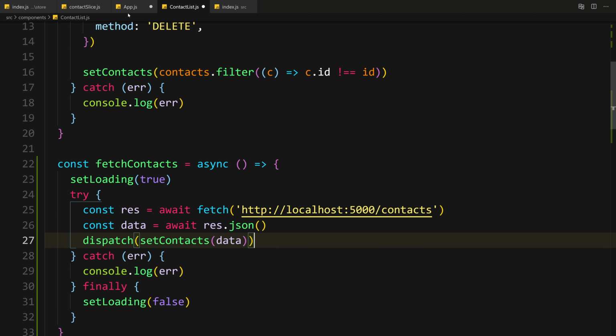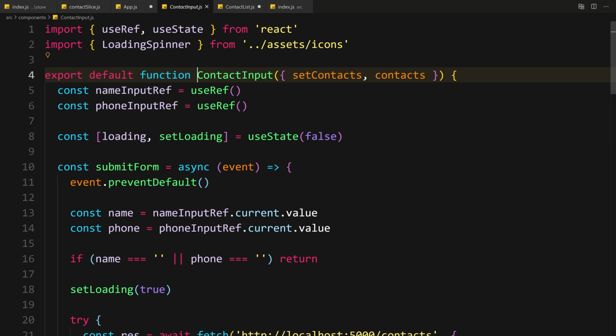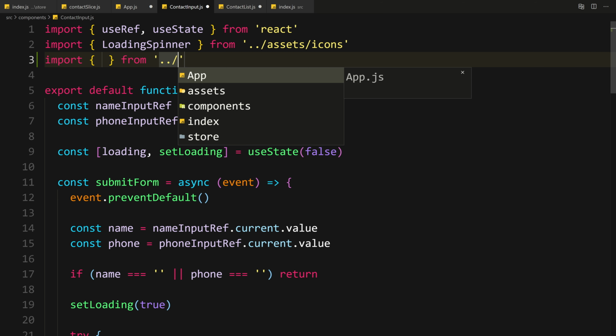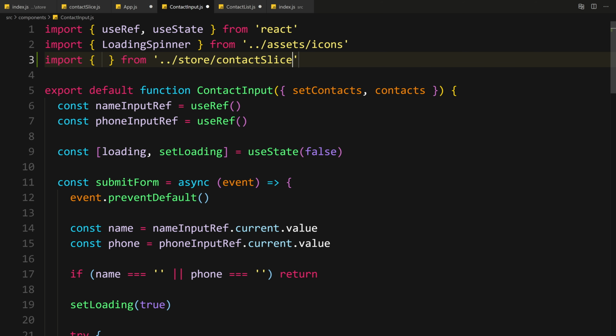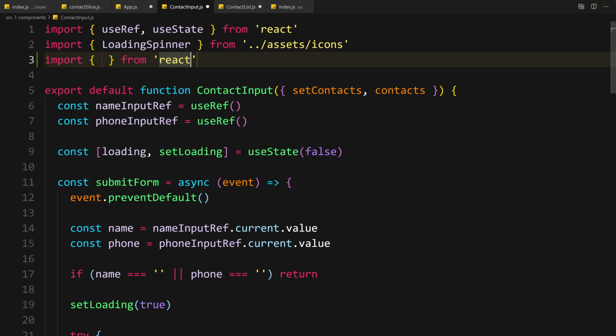And we can't just save and test this because there's going to be some errors because now contact input doesn't know what contacts are because that doesn't exist anymore. So let's make sure that contact input also obtains the contacts directly from the store. So here we can import from back one level store/contactSlice. Actually, sorry, we don't need anything right now from the contact slice. We need to import from React Redux, and we need to import useSelector, which is a function that allows us to select a piece of the state and then use that inside of this component. So we need to get the contacts.